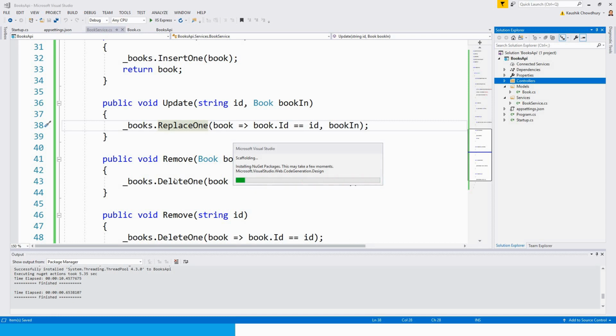So you can see that it is scaffolding, updating dependency information.